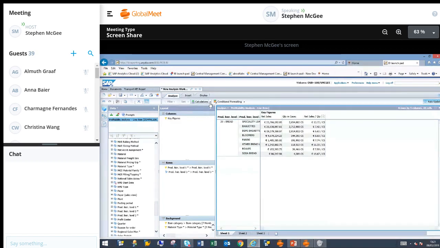In order to edit or delete the calculation, again, we choose the drop-down arrow. We can see under Custom Calc that we have both net sales and quantity in cases. So we can edit it here, or we can delete.